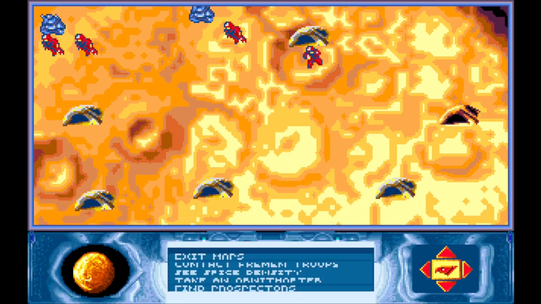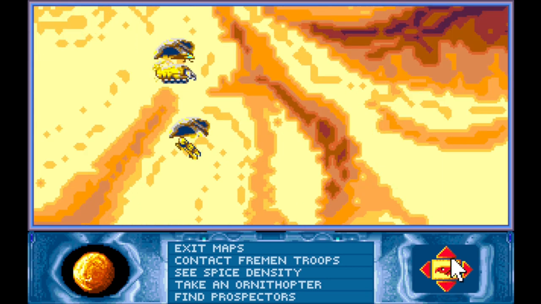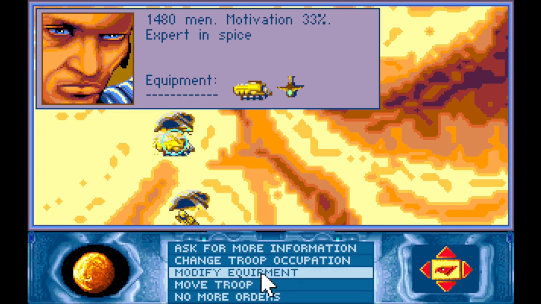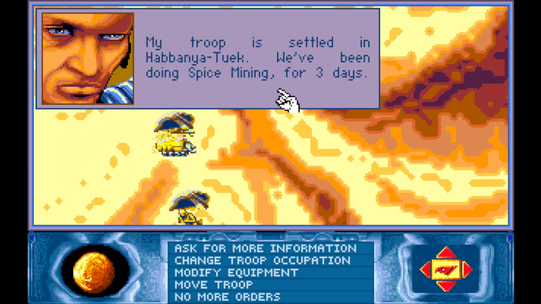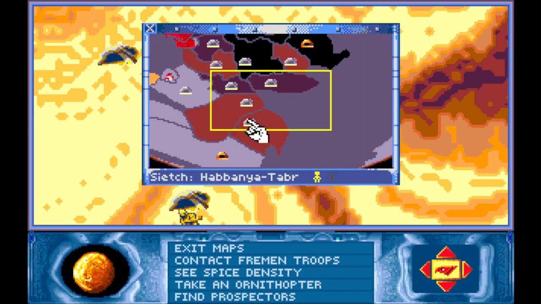That's fine. And then, how are we doing spice wines? So is anybody, is nobody there? There's still two here? I thought I sent one. I maybe did that a different time. So who's here? You know what? I was fairly certain that in this scenario, I'd sent one of these guys off to mine somewhere else, but I clearly haven't. Let's check the spice density again. So both those are getting pretty mined out, aren't they?